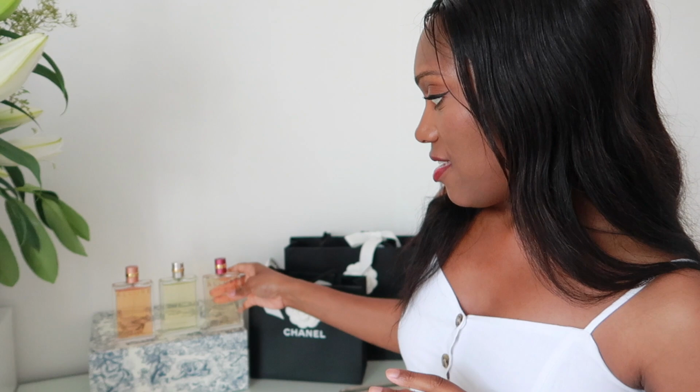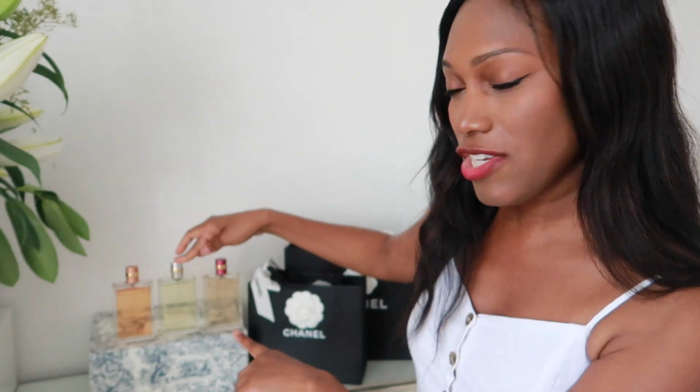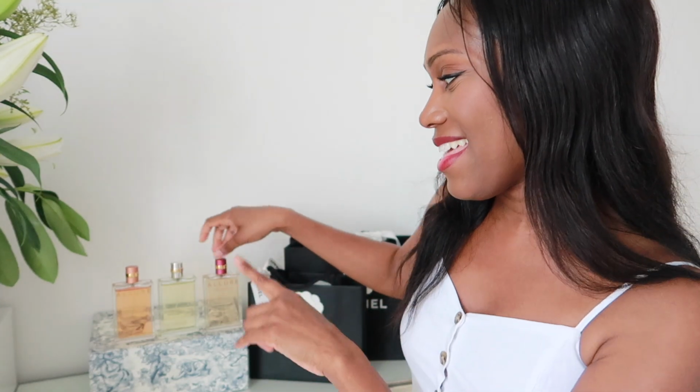And then we have dried fruits. There's rose, there's Bulgarian rose, and you still have that peach, which is synonymous with all the fragrances. You still have the peach, vanilla, bergamot, and jasmine. So that's all running through the same. But this one is a little bit more floral with notes of freesia. Then Allure Sensuelle is that woody patchouli, very spicy. And then Allure is a really nice blend of vanilla and peach. And I really love it. And magnolia. It's so elegant, guys. Really elegant. So that's my collection for Allure.